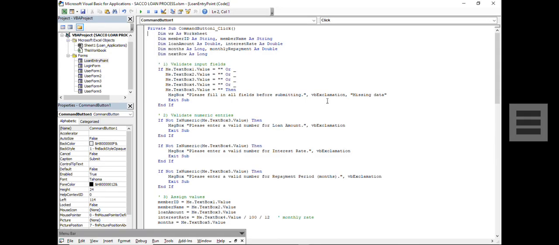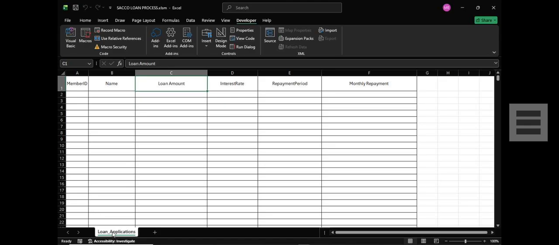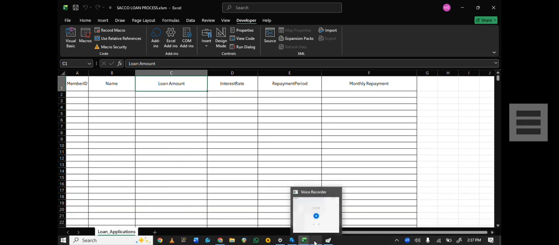The first thing is to declare the variables. I told you to use Dim to declare the variables. So Dim ws. We want to use ws as the shortcut for the worksheet. Everywhere you see ws, you will be meaning the worksheet. Which worksheet? This worksheet right here, which they told us to rename as loan application. So every time you see ws, it will be showing you this worksheet called loan application. Thank you very much for keeping on up to now.